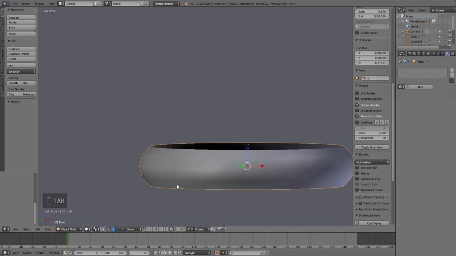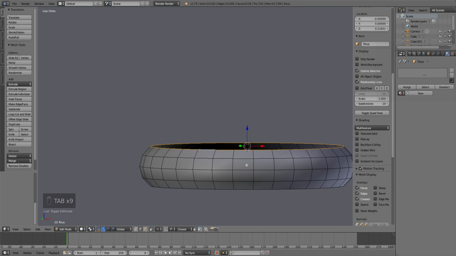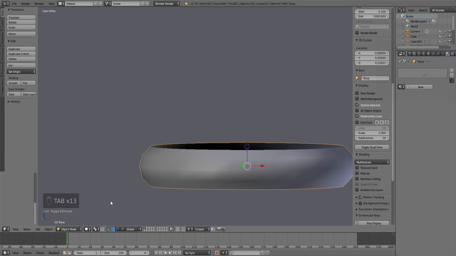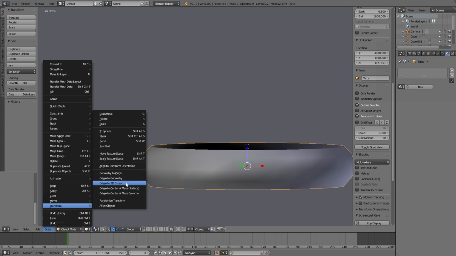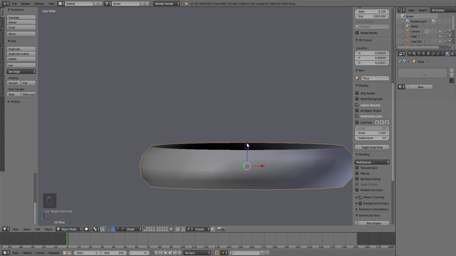Then go into object mode by hitting Tab, and then you want to say transform. I want the origin. The origin is the center of an object. We don't want it in the center right now. We want to have it where the 3D cursor is, just that height.